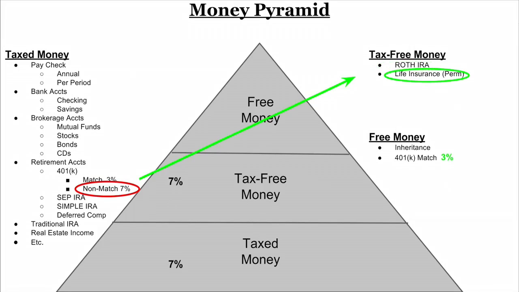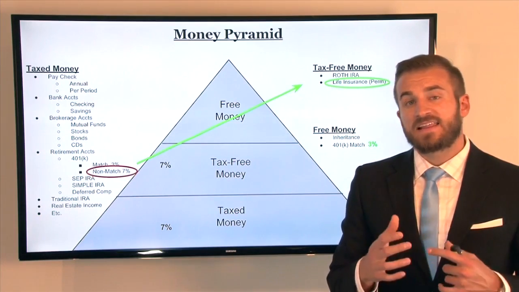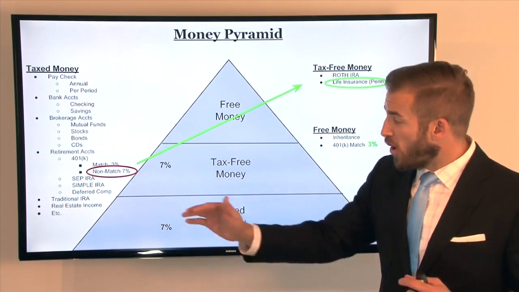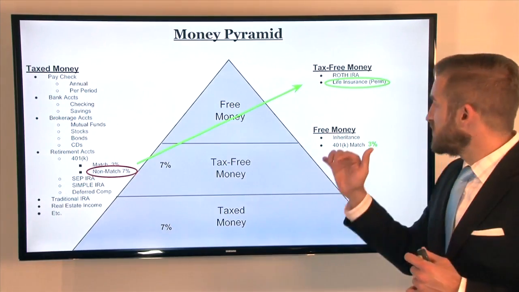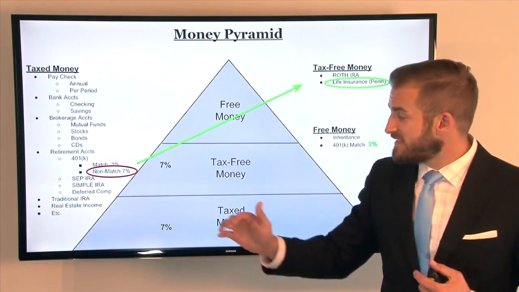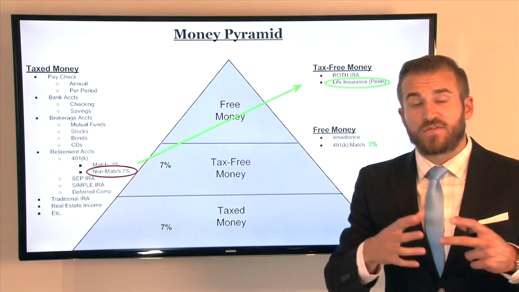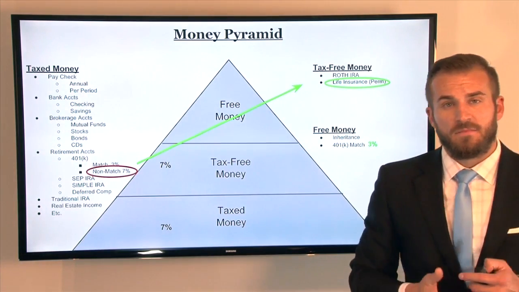So we can pay for the Roth or we could pay for the life insurance policy, which, if this is the third part of your sales process, is what you're going to be focusing on: the permanent life insurance policy. What's happening here is we're finding out exactly where money is to reallocate it, so the client can use money that they're already putting into their 401k and reallocate it into a life insurance policy. Obviously that 7% is taxed money. So what's going to happen is they're deferring the taxes, so they need to pay the taxes up front to bring it up into the tax-free money category.